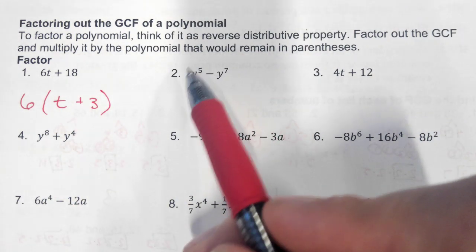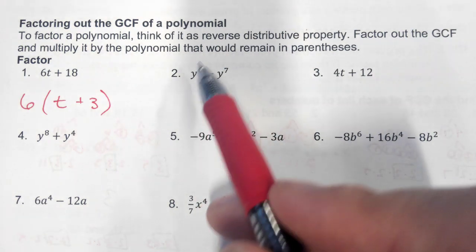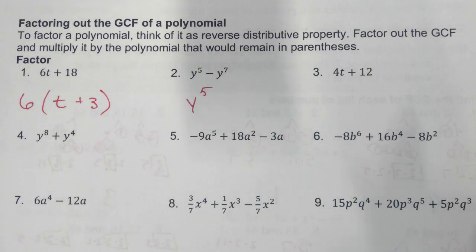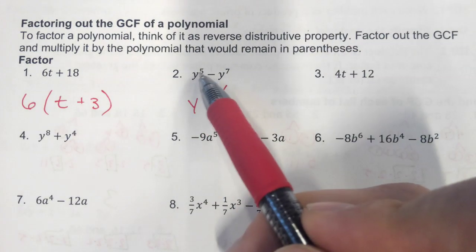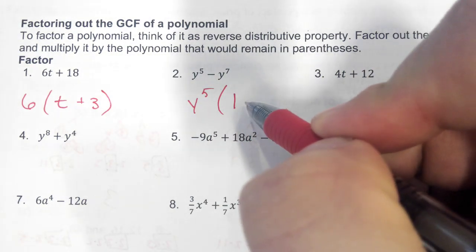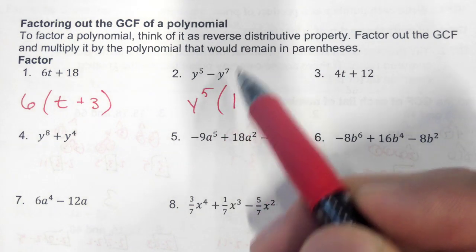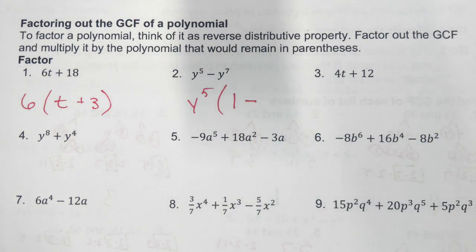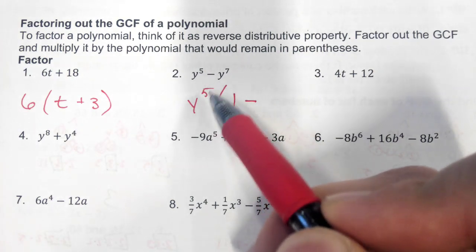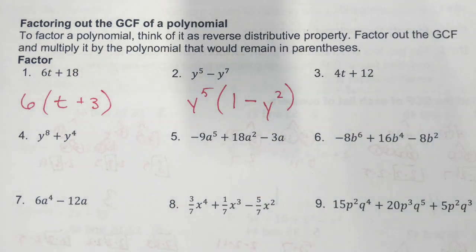Number 2, we've got just 2 variables. Remember, again, the GCF of variables is the smallest exponent. So y to the 5th is the smallest exponent, so we're going to write that. And then we start a parenthesis. If we took y to the 5th and divided it by y to the 5th, that would be 1. And then minus y to the 7th divided by y to the 5th. I just think of this, remember our rules for exponents. When we divide, we really subtract our exponents. If we have 7 y's and we take 5 of them, how many would be left? 2 of them. So there you go.